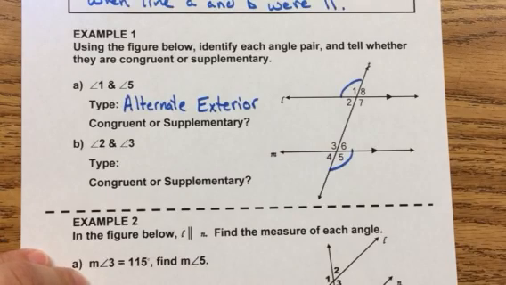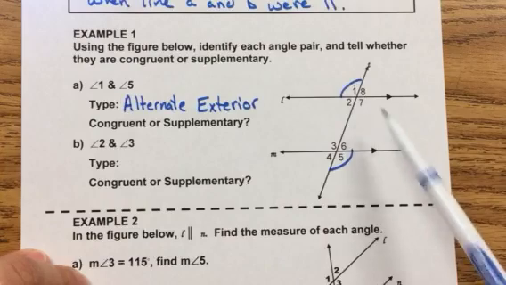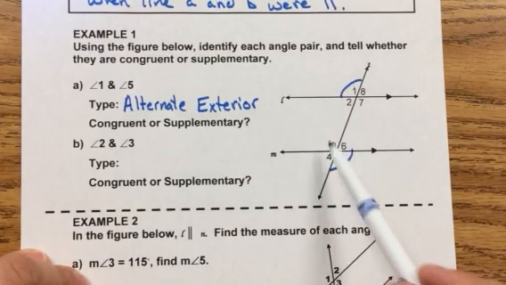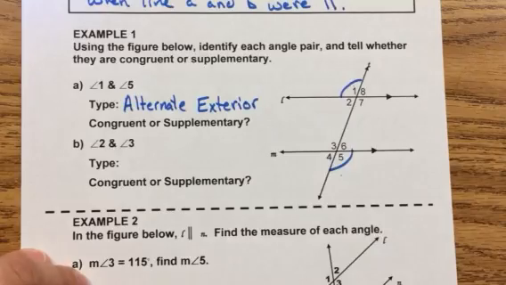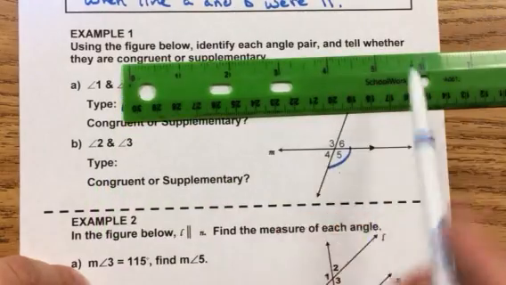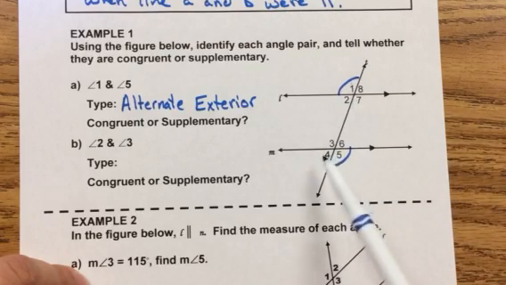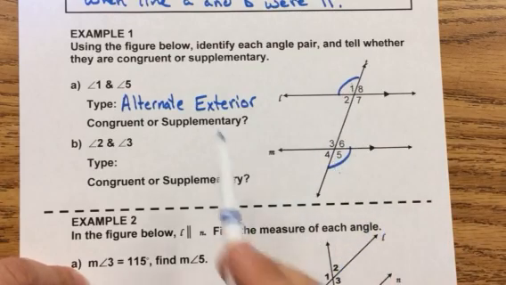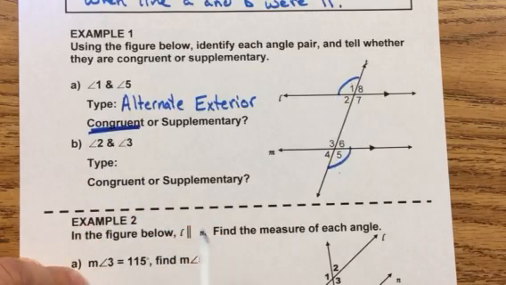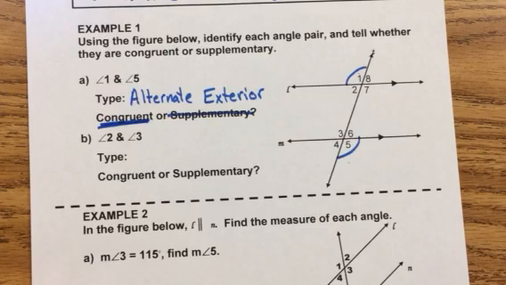If you don't remember, you can look back at your chart, or you can look at your reasoning through here. I know that 1 and 7 are always going to be congruent because they're vertical angles. I know 3 and 5 are always congruent because they're vertical angles. Now, we talked about corresponding angles, how the top left and the top left should always be the same because they're in the same place with the same relationship of lines. Well, angle 1 and angle 5 are definitely congruent. Okay? Not supplementary.